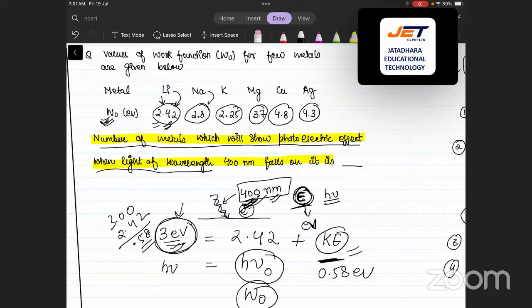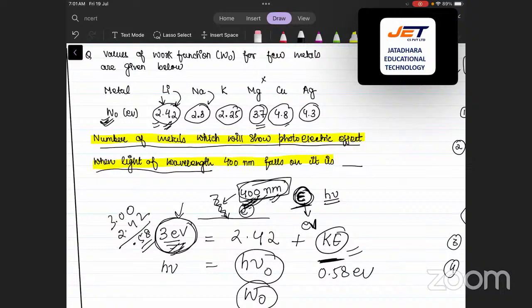If the energy that is coming is more than the threshold energy, then obviously the electrons will be ejected. If it is less than the threshold energy, then obviously we don't have sufficient energy for the ejection of electrons. So let's suppose it is 3 electron volt, that is the energy that is coming. So now let's compare. 3.7 is more than 3 electron volt, correct? So yes, there is no ejection of electron for this.